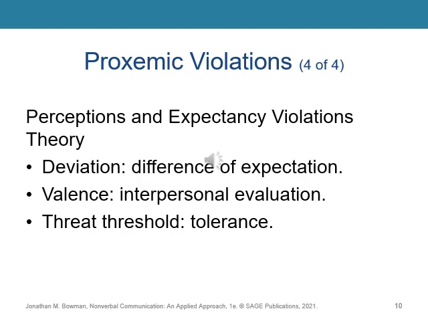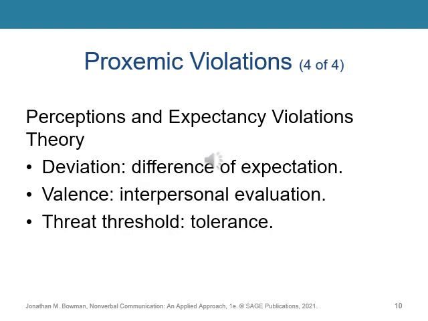For threat threshold, some individuals get triggered easily, and even the slightest proxemic violation is likely to gain their notice. However, some other individuals' tolerance is quite high or their likelihood of noticing is quite low. In short, we constantly observe and experience proxemic threats, as people move through one another's personal space. When a threat occurs, we judge our interaction partners based on the magnitude of the threat, our attitude towards the violator, and our own individual and cultural experiences.